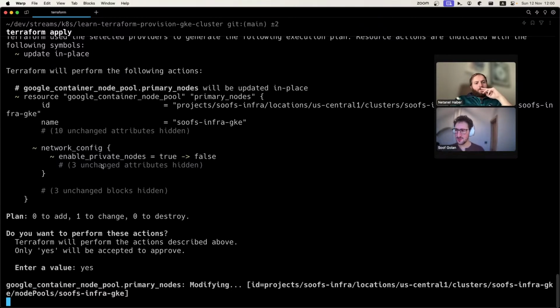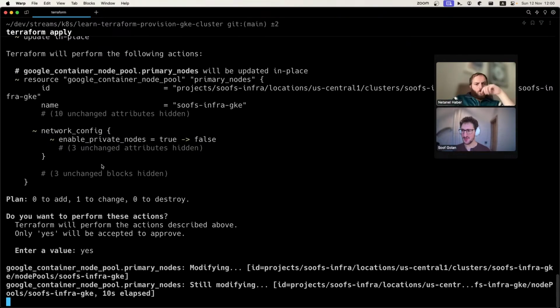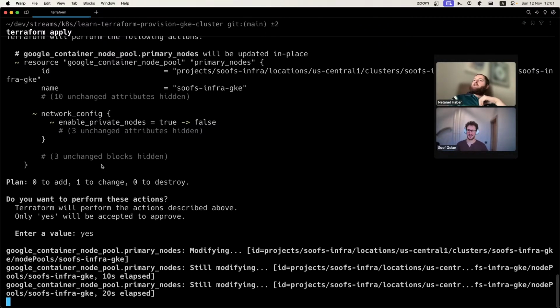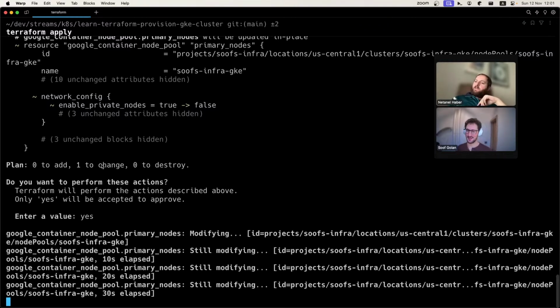So there are 3 nodes, one node in each AZ within US Central 1 here. It will now provision an IP address to each of them, which is totally a waste of IP addresses. I guess. I mean, we've got only 4 billion. I'm feeling like I'm stealing resources from humanity now. You could do IPv6 if you really want to. You might spend 3 weeks doing that, but... Why is it not the default? Because even Google can't do it.